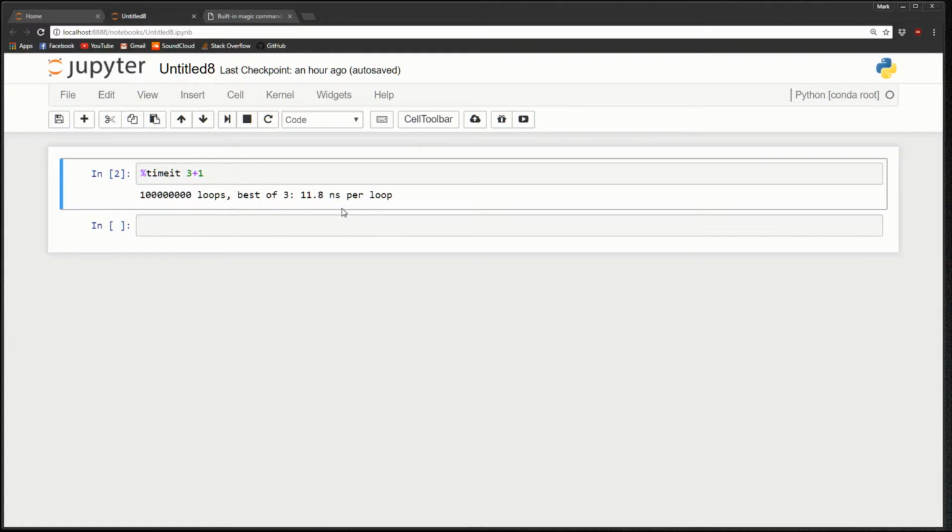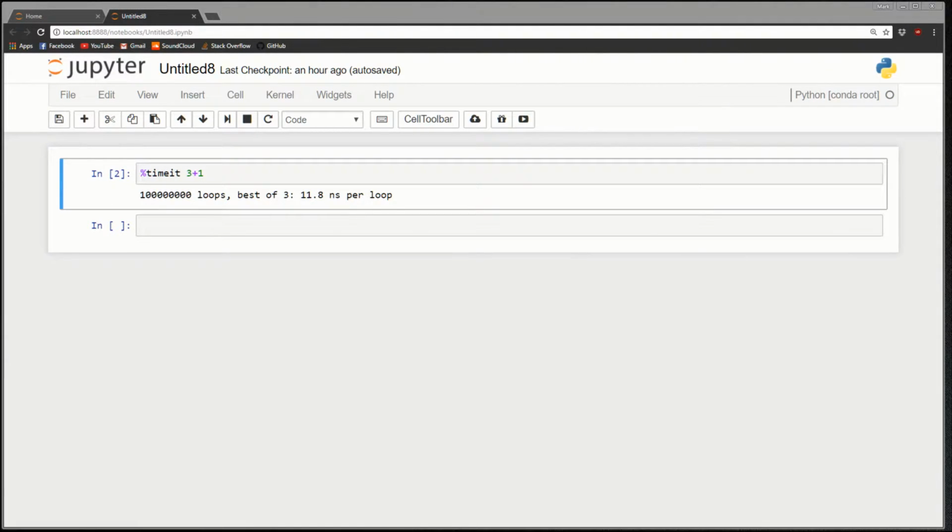That's good because it's always going to take about the same amount of time to run this magic function, and you're never going to wait 5 minutes while this thing runs 100 million times.